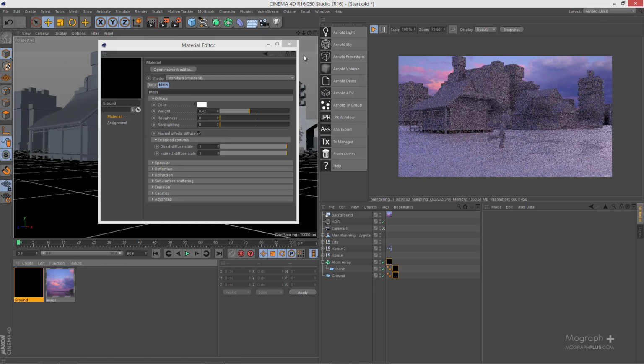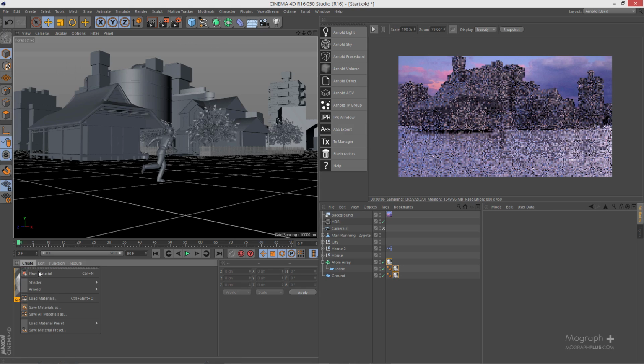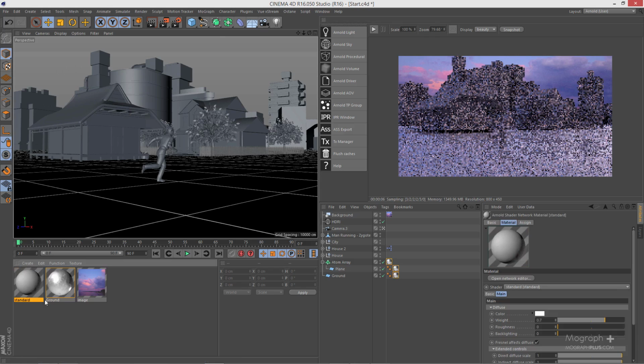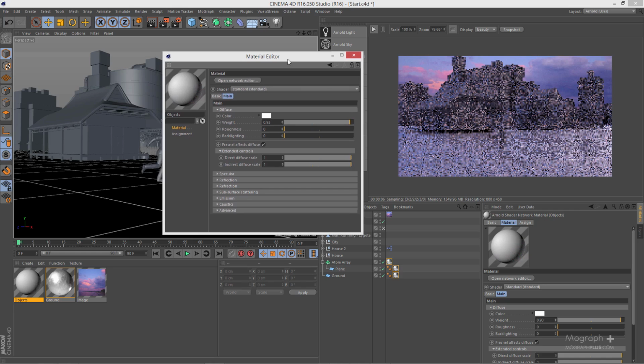Okay, so this is the material for the ground. Let me create a material for the other objects. Standard, and this is going to be objects. This is going to be a very simple material. The weight of my diffuse, something like 0.95.